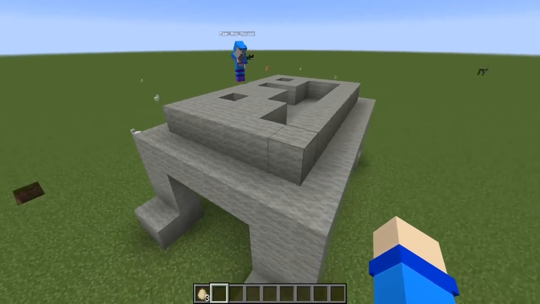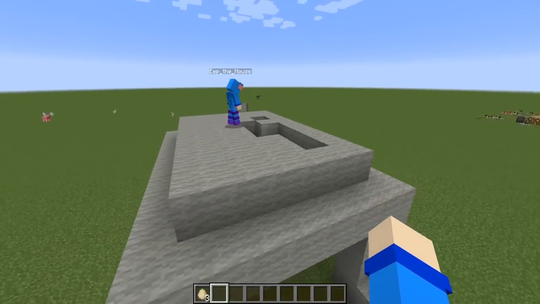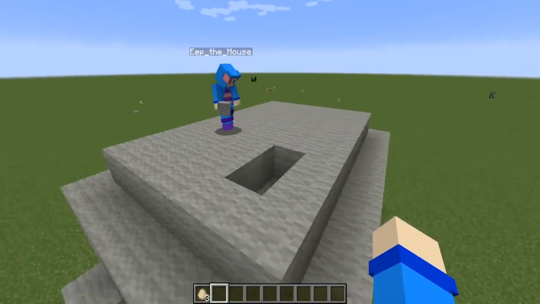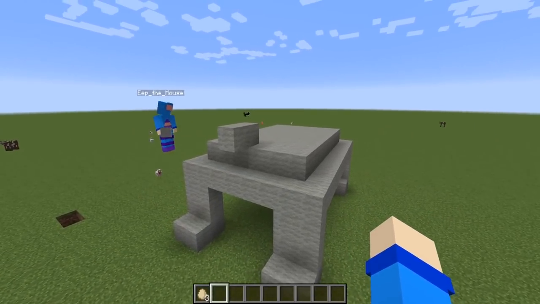How'd you get so good at building, Eep? I practiced. Oh, wow. So you've done a lot of building? Yeah. I mean, in your past. I mean, maybe you're from a parallel dimension, Eep. Maybe. Maybe that's why you've built a lot before and I haven't. Maybe. Because we've done different things.